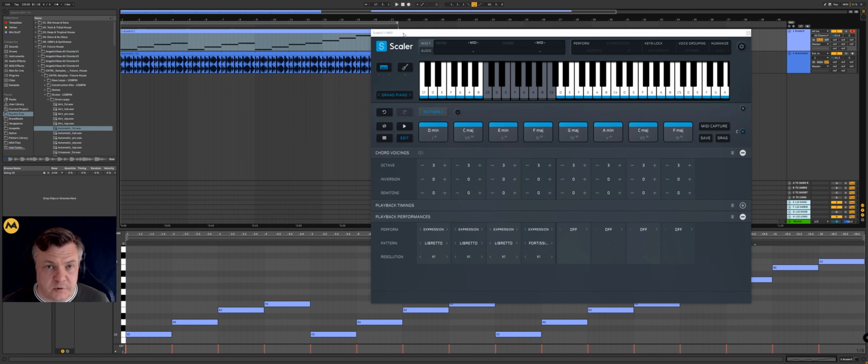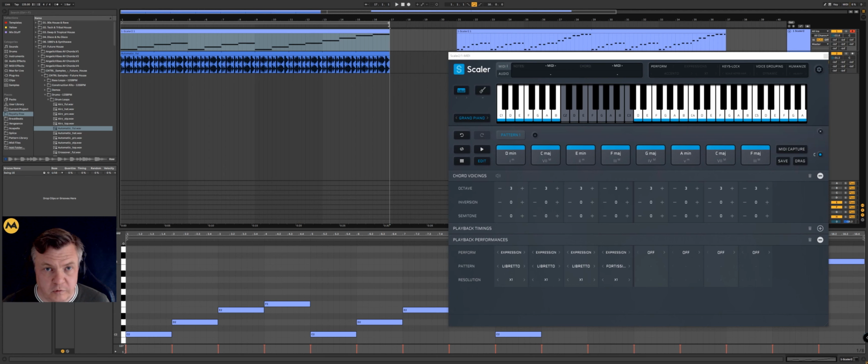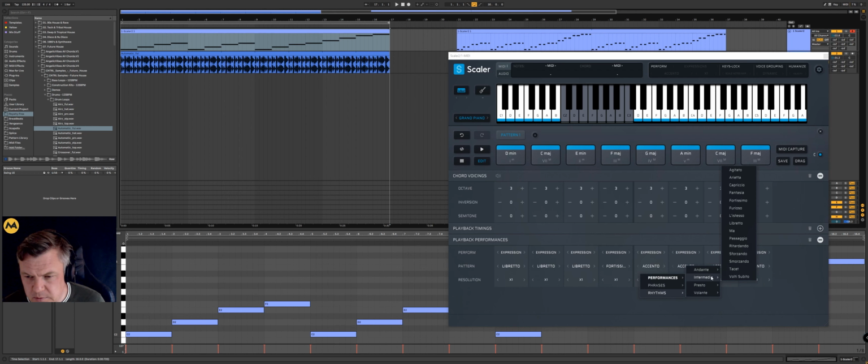So, what happens with our whole phrase? Well, you can see that that's going to change. I need to copy this pattern. Yeah, sorry about this. Easy keys, Scaler. They really need to sort that out, don't they? Okay, where was it?